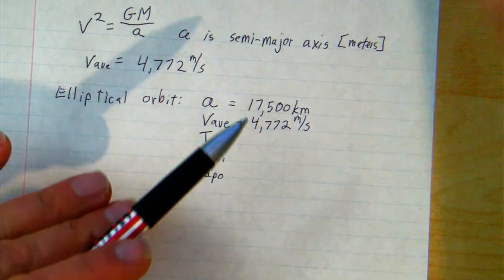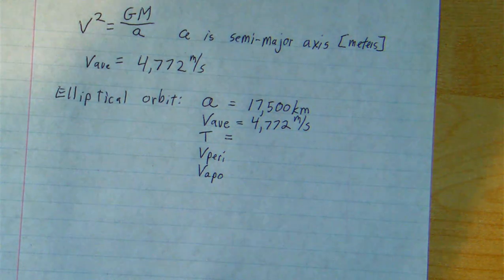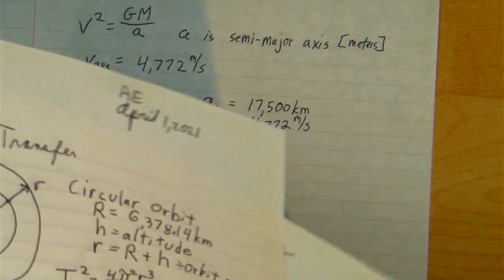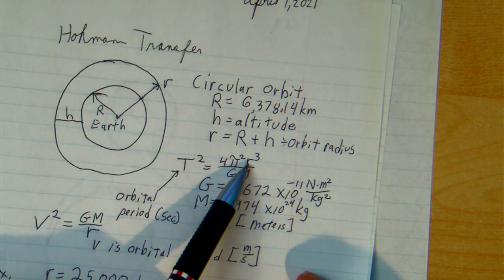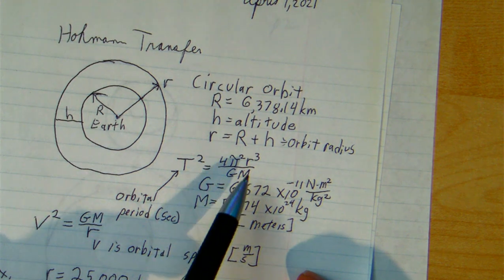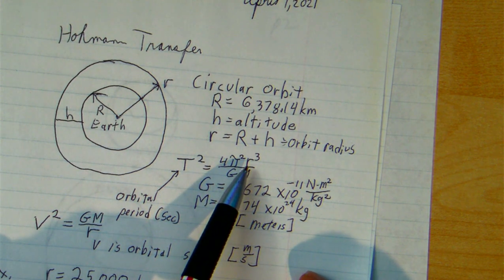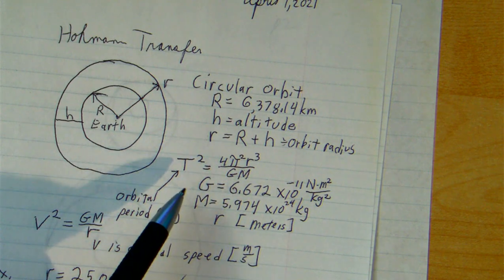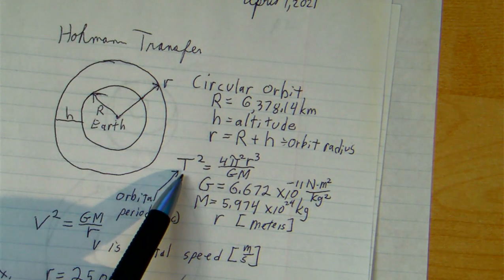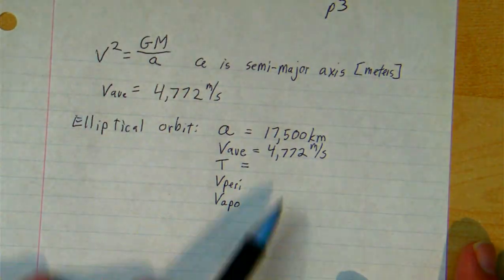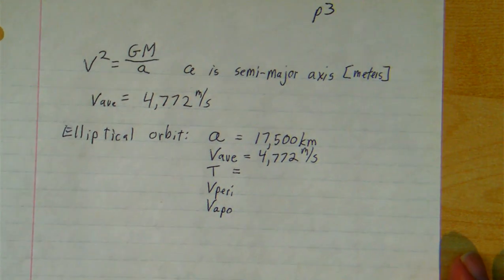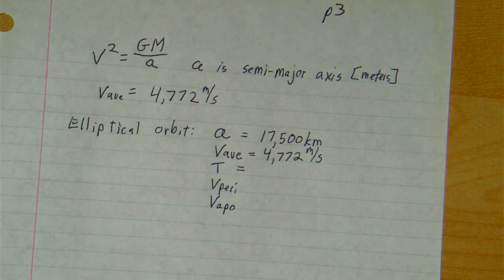So we're going to plug it into the previous equation, T squared equals 4 pi squared r cubed over GM, but instead of r for a circular orbit, we're just going to substitute in a for an elliptical orbit. So calculate, please. In units of seconds will be fine. How many seconds does it take for a satellite on this elliptical orbit to complete one revolution around the Earth? Calculate, please.